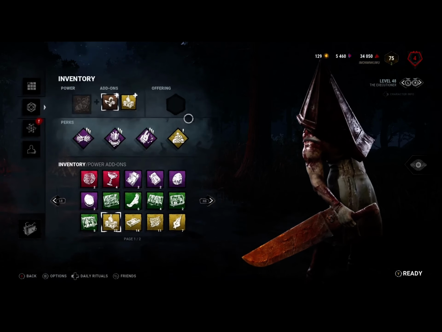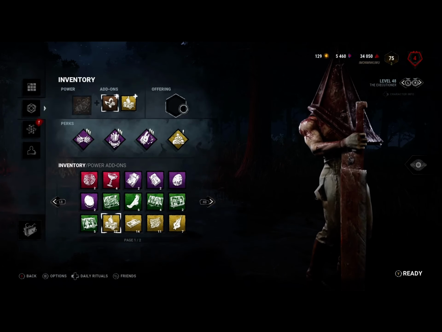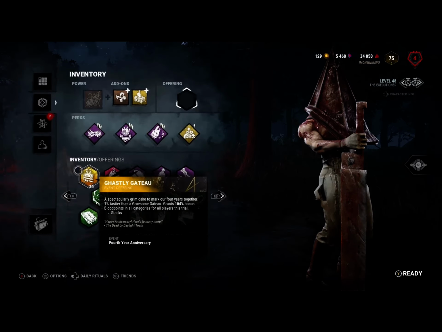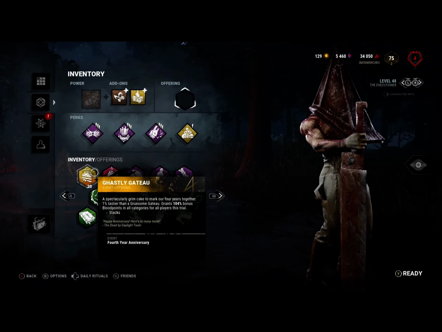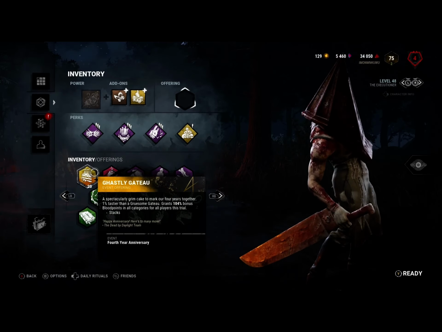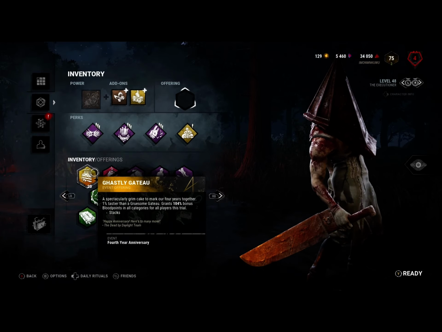I don't know if I want to put him above Plague or below her. I mean, no matter what, he's above Billy. But for now, I have 20 ghastly games with this guy. For now, I must say above Plague in A tier.